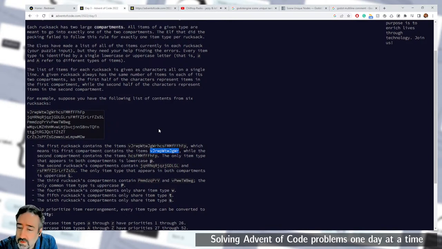That's also the observation. The third sack's compartments contain letters, and the only common type is uppercase P, which is true. In this case, unlike the first two cases, where in the first one there was only one occurrence of lowercase p, which appeared once in both compartments, and in the second case uppercase L appeared twice in both compartments, here we have an uneven number of appearances. The uppercase P appears twice in the left compartment and once in the right compartment. That is also okay. I'm guessing this is going to have something to do with the second part, so we're going to do some kind of trick again.